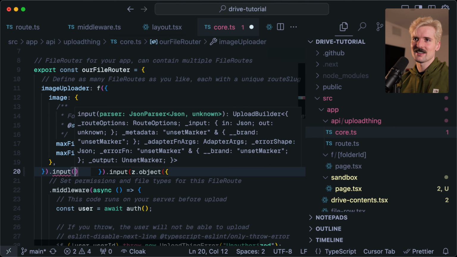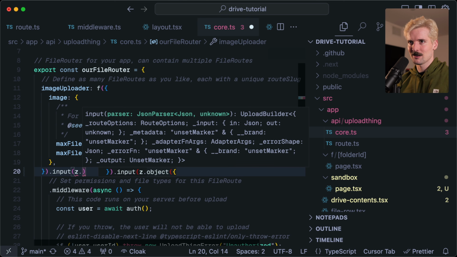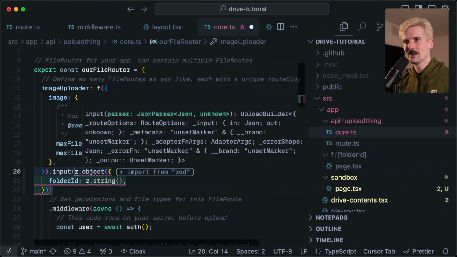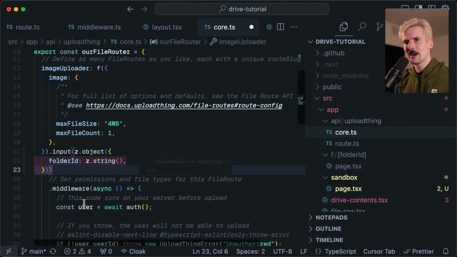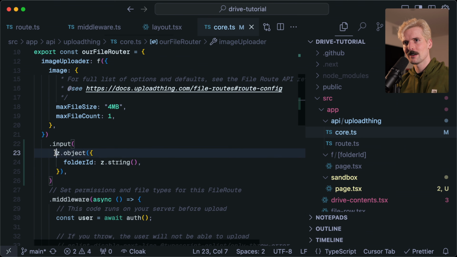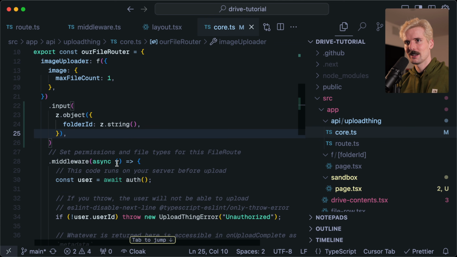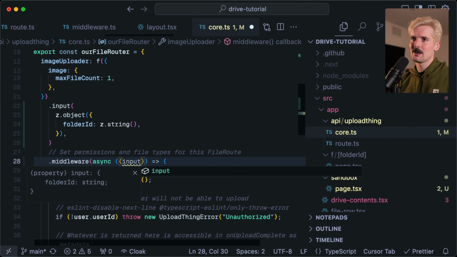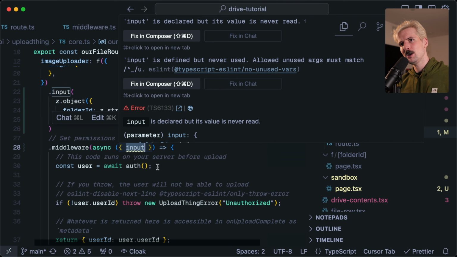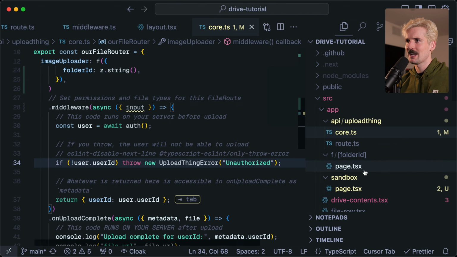.input. And this, as you can probably guess, because Julius is on our team and Julius is one of the lead maintainers of TRPC, lets us do a Zod input validator. So now we have .input here, and it's an object that takes a folder ID. And in here, we'll have input. And since this validates, we don't have to double check, like we are good. But we do need to make sure the user can do this.